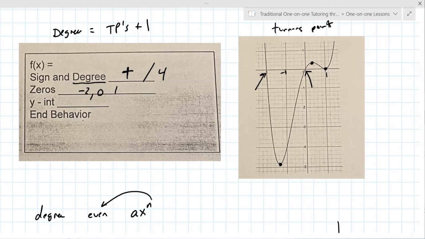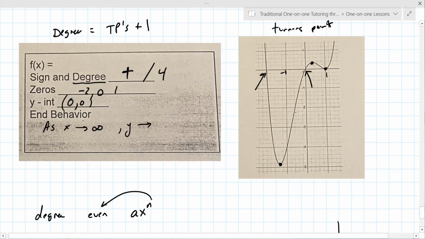0, 0. Okay, so again, the end behavior is as x goes to infinity, meaning really to the right. When you go to the right, what happens to the y value? As I get all the way to the right, what happens? Positive. So it goes to positive infinity. So as x goes to negative infinity, y goes to positive infinity. Yeah, and I hear a little bit of uncertainty in your voice. You're looking at the arrows. This is positive infinity, and this goes to positive infinity also.